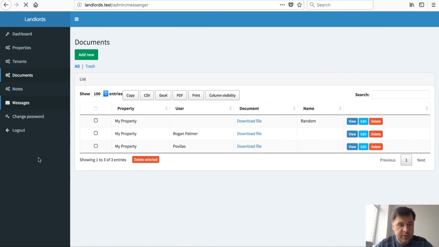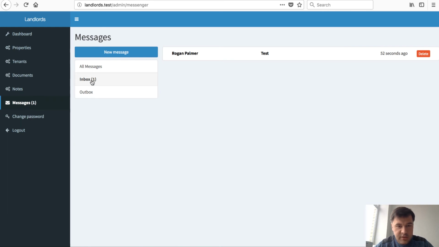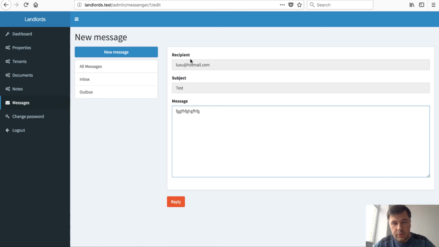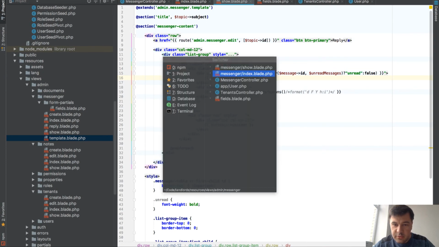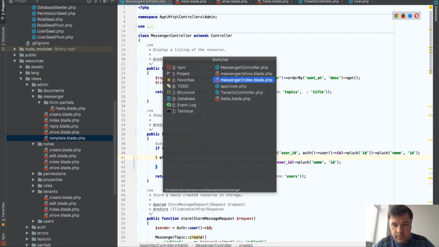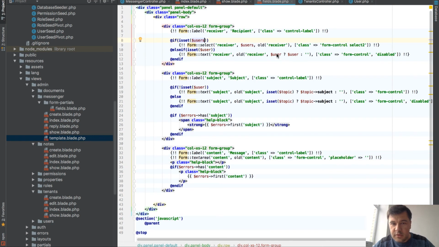So as a landlord, I should have received the message. Let's refresh, click messages. Yay, you have one new message, and this is from Rogan Palmer, and I can reply to it probably. Let's test it out again. I can reply. Recipient is hard-coded. That actually should be fixed too, because it should be name and ID and fields. So user, if set user. I'm not setting user.